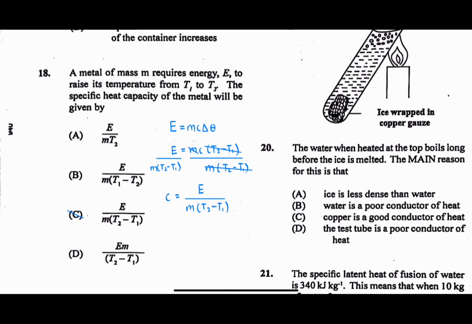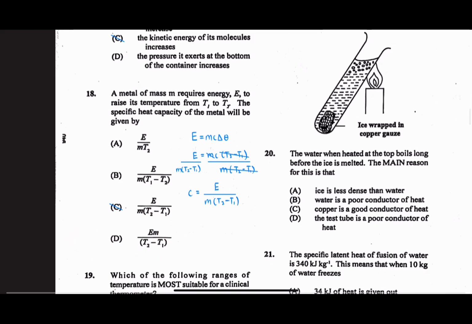Now, without even doing all of this, you could have figured out your answer, right? If we're talking about specific heat capacity, there's a change in temperature. That's always T2 minus T1. This one doesn't have T1 in it, so that's wrong immediately. This one is saying T1 minus T2, which is very wrong. It has to be T2 minus T1, right? This one has T2 minus T1, but they messed up the mass, right? If you have E equals mc delta theta, and you have to find C, obviously you'd have to divide by m. So m cannot be in the numerator. So this is definitely wrong as well. So C is the only correct answer.